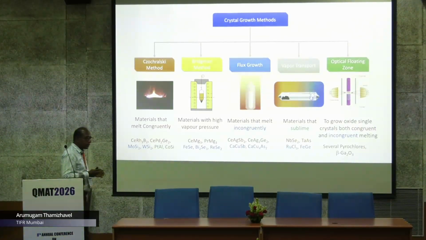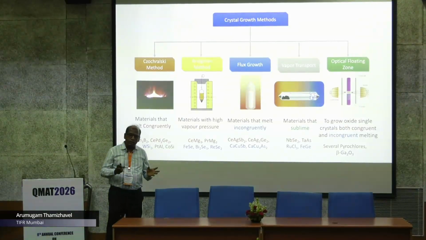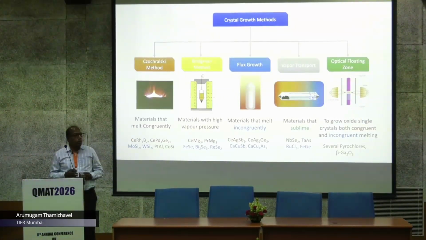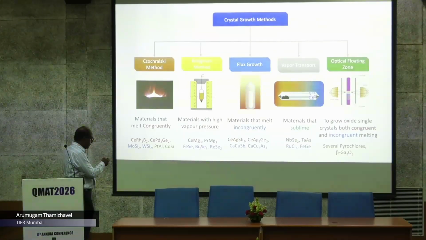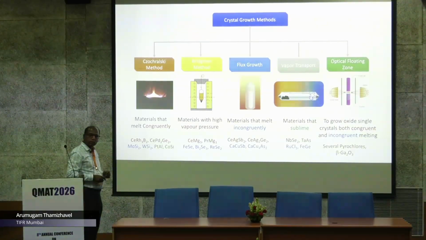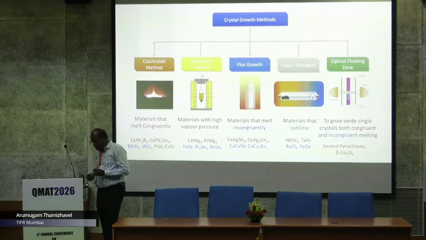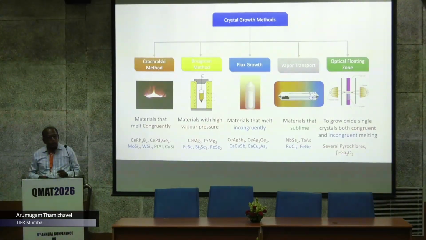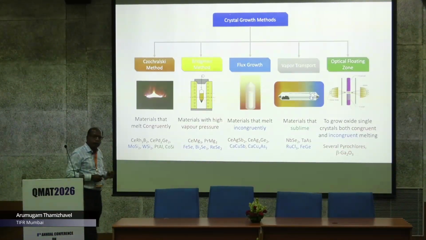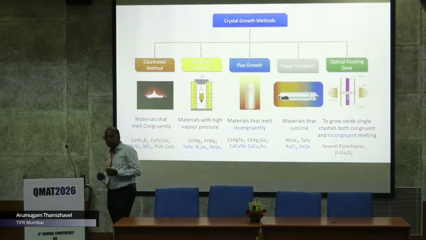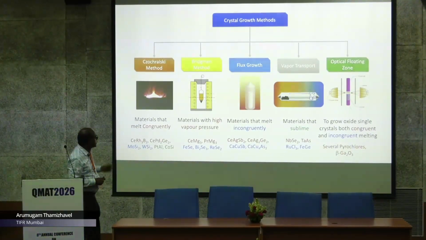And typically, in the Czochralski method, people use a conventional resistive heating furnace or induction heating furnace. But here, we are taking advantage of arc melting, and we use 4 tungsten electrodes, and we melt the sample. So in this case, we can grow single crystals whose melting points are as high as 3000 degrees centigrade. That means high melting samples can be grown using this tetra arc furnace that we have.